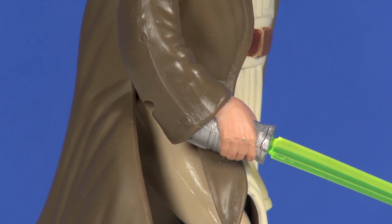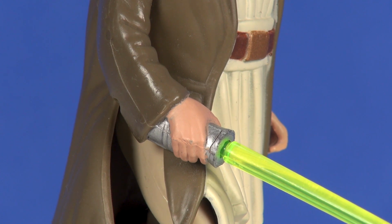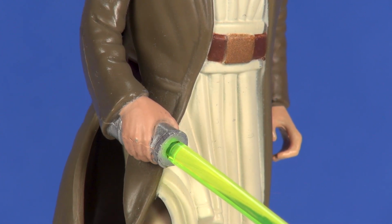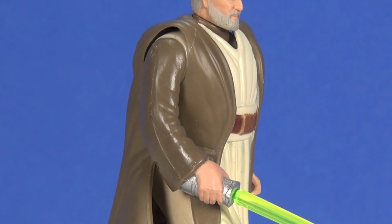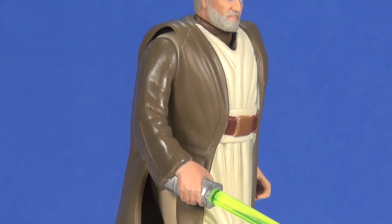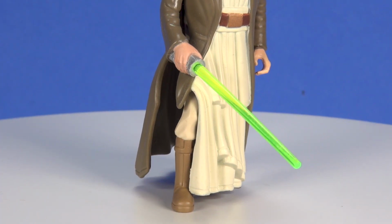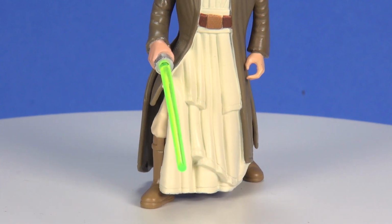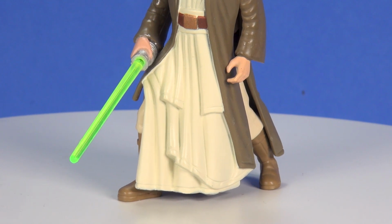The lightsaber, as I mentioned, is sculpted into his hand, and it is quite a large lightsaber. Now you've got to keep in mind there are electronics running down his right arm into the lightsaber that houses the light that makes the lightsaber glow, so that's the need for the larger lightsaber in his hand. And as far as that green blade, yes, it's very unfortunate that it's not blue, but for what it is, I will certainly say it's a nice vibrant green. But really, in my mind, there's just no excuse for it not to be blue.